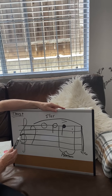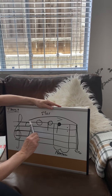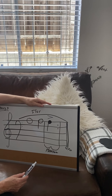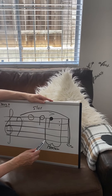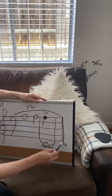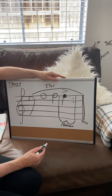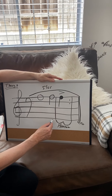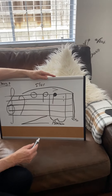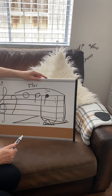Let's review. We have a treble, a bass, whole note, half note, quarter note, a slur that means smoothly, an accent that means a little bit louder. We have a bar line, and in between the two bar lines it's called a measure. At the end of the music we have a double bar line, and that means the end. There are also two more signs: this sign is called a crescendo, which means gradually louder. And then if we have one going the other way, it's a decrescendo, which means gradually softer.